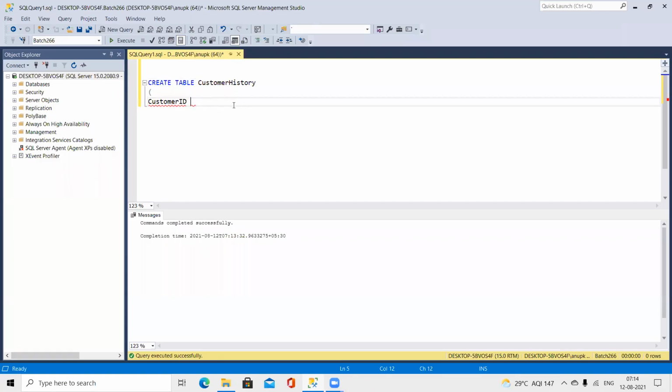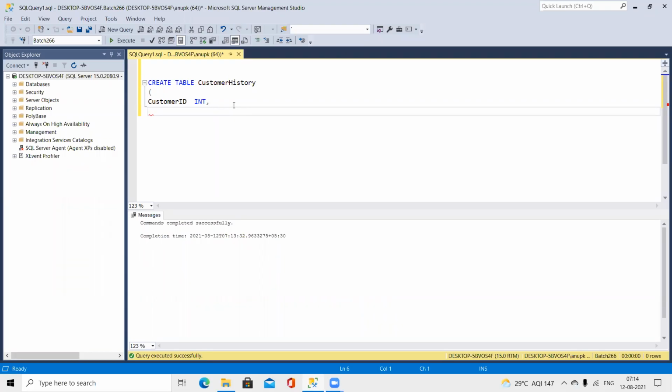Whenever we store ID like values, we try to store all the IDs as integer. And again, this customer table can grow. It can have any number of records because a customer table is definitely a transactional table.